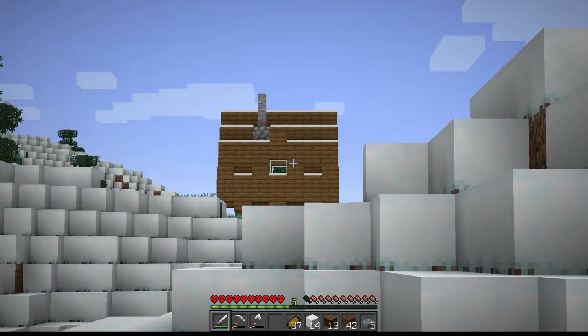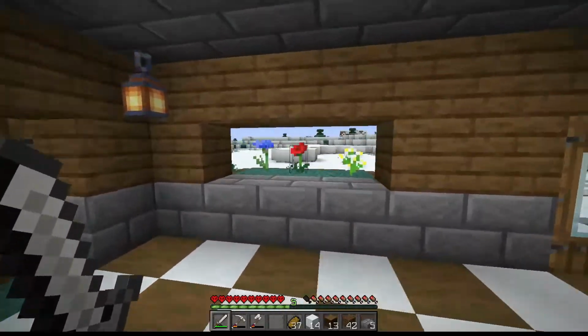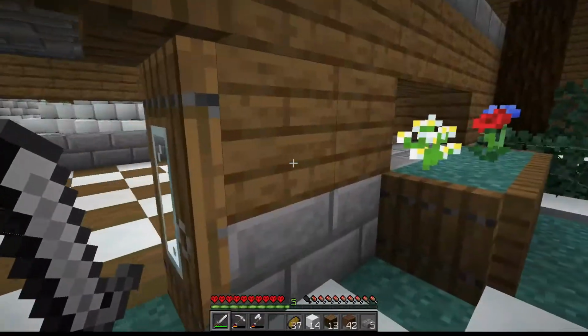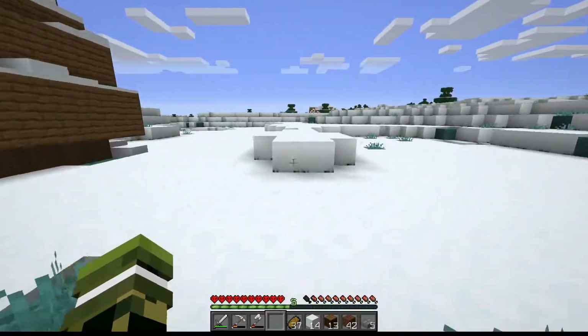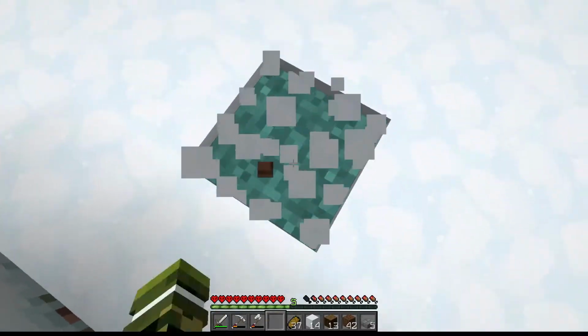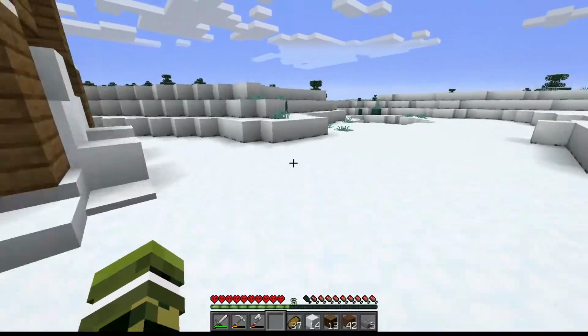That's a house all the way out there. That's strange. We just spawned all the way out there. But yeah, let's go try to find some glass. I don't know if I'm gonna find some, because I need sand. And, as you can see, that's not exactly sand.